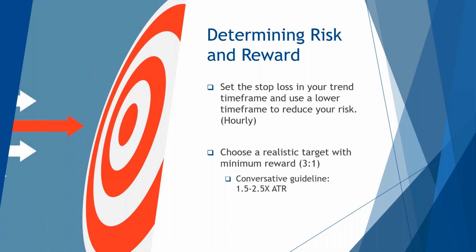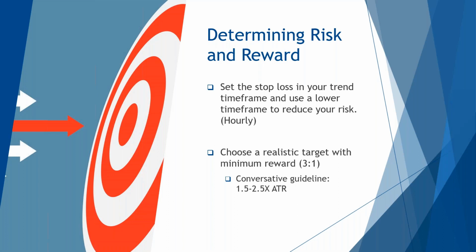Now, again, each trader is going to be different. Each trader is going to have a different philosophy of trading. Maybe a day trader might be looking for 1-to-1s and 2-to-1s, and long-term investors might be looking for some greater risk-reward ratios. But for swing trading, I think the sweet spot for evaluating trades is to set at least a minimum of 3-to-1 risk to reward. In other words, 1 unit of risk versus 3 units of reward.